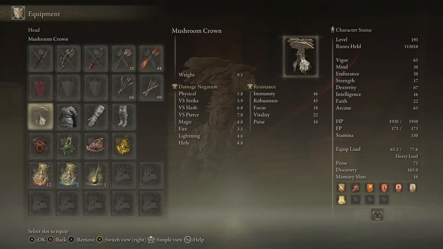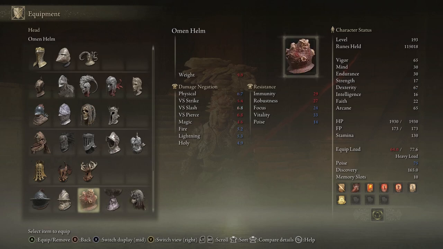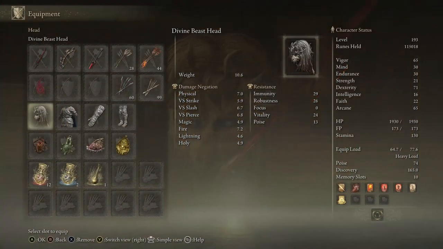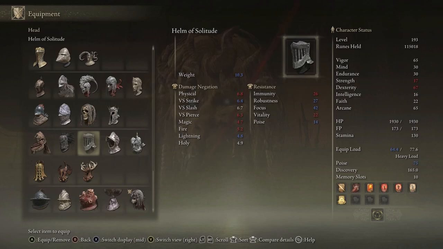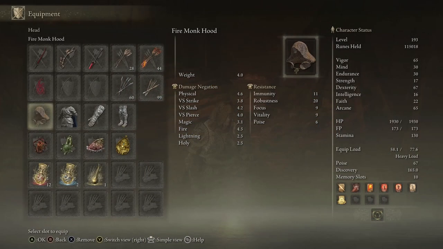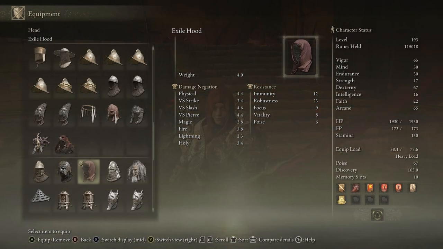Ah, yes, the mushroom helmet, of course. No. Oh, this would give me heavy load. Oh, yes, the divine beast head. No. Oh, I love fashion souls. How does the fireman look? Well, it's not the right color. Exile hood. No.